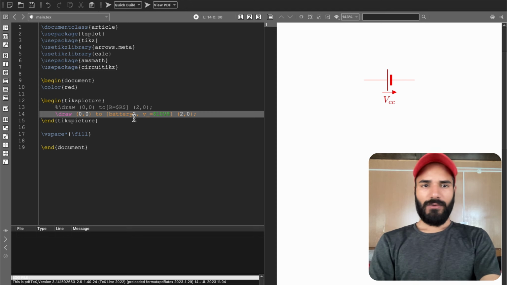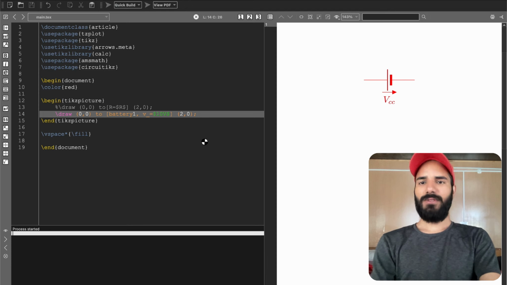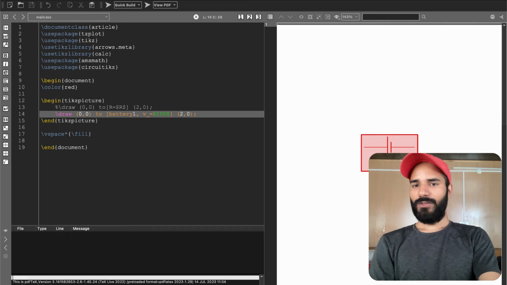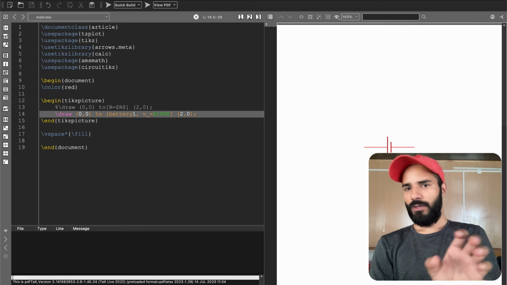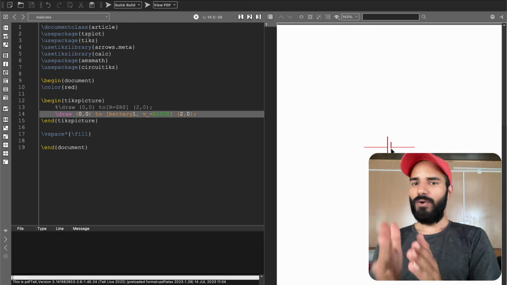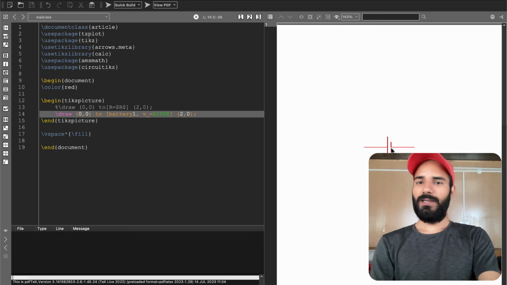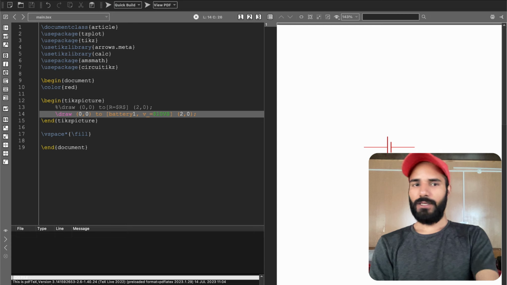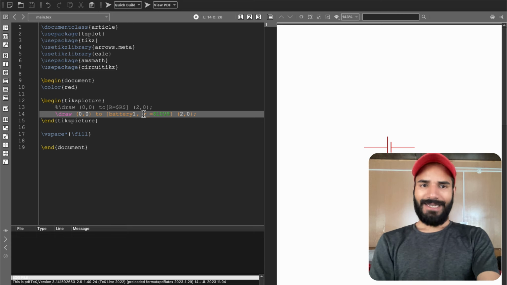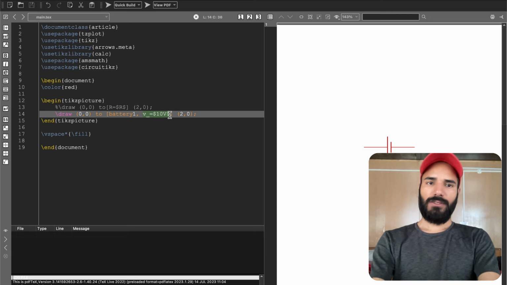Let's see if we change battery 2 to battery 1, what kind of cell it makes. In battery 2 the negative terminal was bold, a much thicker line, and if we replace it with battery 1, it's symmetrical, both lines are equally thick. So let's delete this node and see what happens.